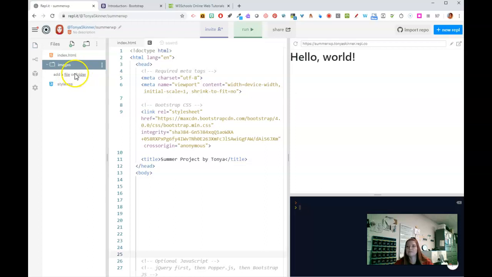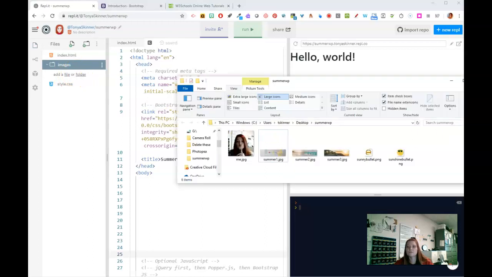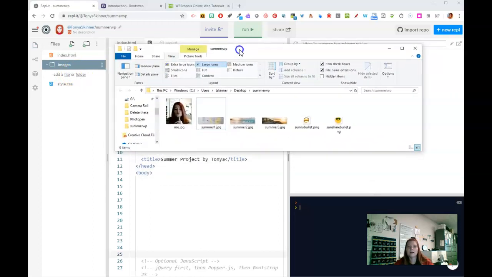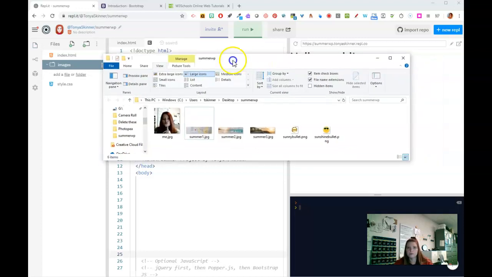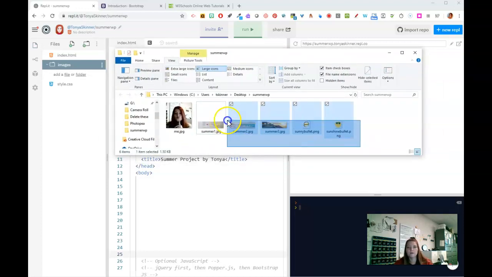There aren't any files in here, so you're going to need to drag in your files. Now, I'm on my computer at the moment, but if you're on a Chromebook, you are going to have to make your window not be full screen for your REPL. So make it littler, hit the little double squares at the top corner and make it smaller. And then at the bottom of your Chromebook, you're going to hit that Files panel. You do have to drag them from the Files panel. You can't drag them from your Google Drive.